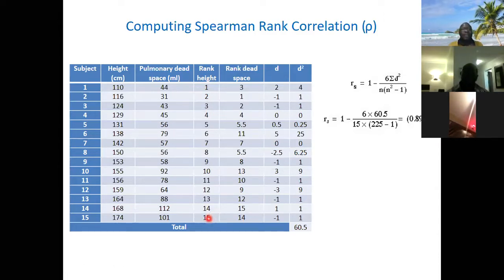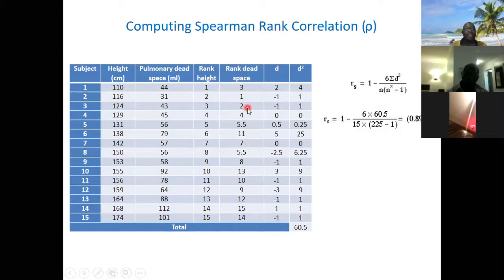Now, to rank the second one, pulmonary death rate, that's the rank. If you arrange the first one by the rank, you cannot arrange the second one by the rank. You just have to put, okay, what is the rank of this one? Because you must not change it, since each person, this number 1, this is the rank. Yes, you have to know this is the height, this is the pulmonary death rate. So even if you decide to arrange the first one according to the rank, you cannot arrange the second one like that. The only thing is just for you to put the rank.